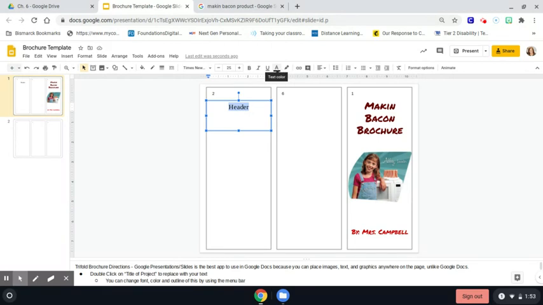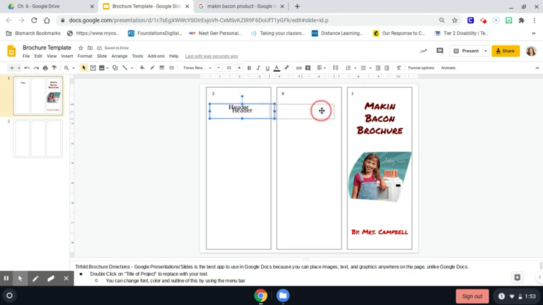In the directions, it does talk about being consistent with your fonts and your sizes. But once you do one header, it's very easy: just right click it, or hit Control C to copy it, and Control V to paste it over here. You can use your guidelines and make sure they look consistent throughout. So that's the way that you can insert a text box.